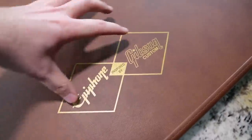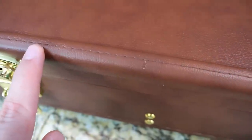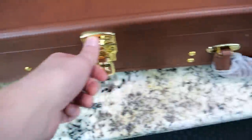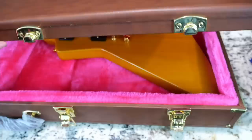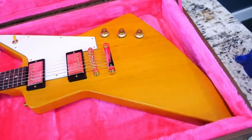I like the whole diamond within the diamond shape. It's like a little fancy bow tie, but it looks like this Tolex is going to be very prone to scuffs, nicks, and dings. I mean, even straight out of the box, you got a couple of imperfections, but it's not too bad. But we got 1, 2, 3, and a fourth latch. Let's go ahead and see which one of these I had purchased. Oh, wow, that's a really bright neon pink interior.